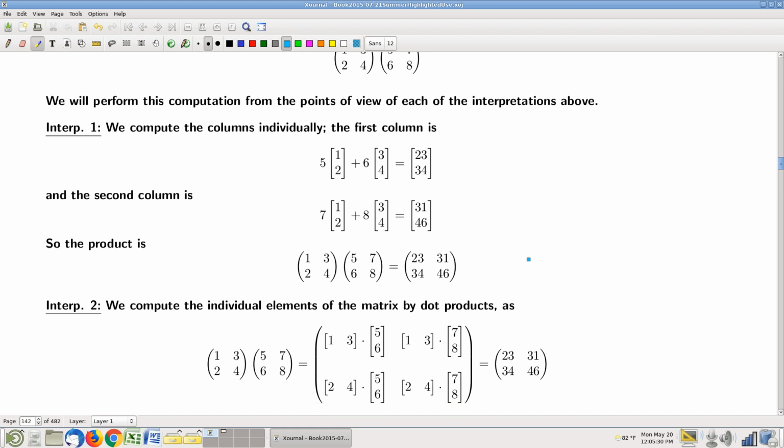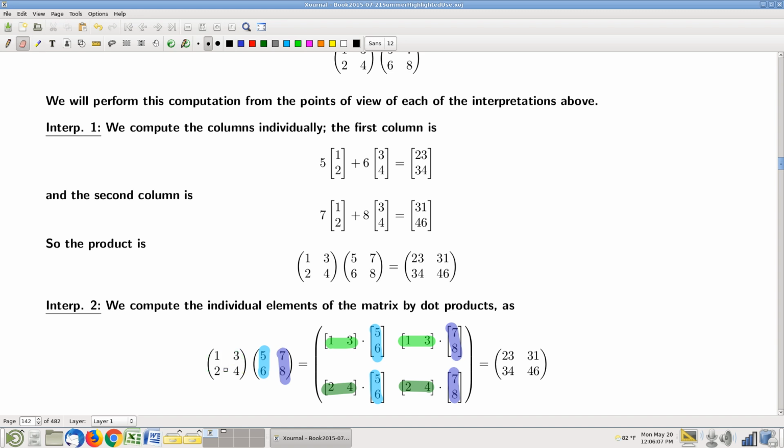Here's the dot product point of view. Across the top row, you use the top row of the left matrix. Across the bottom row, you use the bottom row of the left matrix. In the first column, you use the first column of the right matrix. In the second column, you use the second column of the right matrix. This is the dot products point of view on matrix multiplication. You can just dot out all 4 of these dot products. Nope, same answer either way.